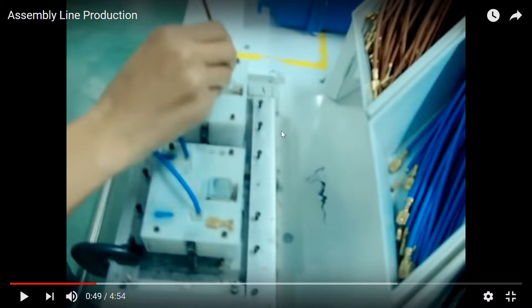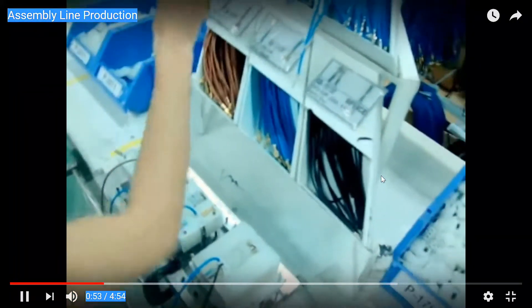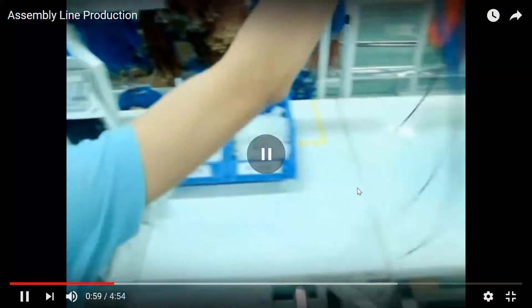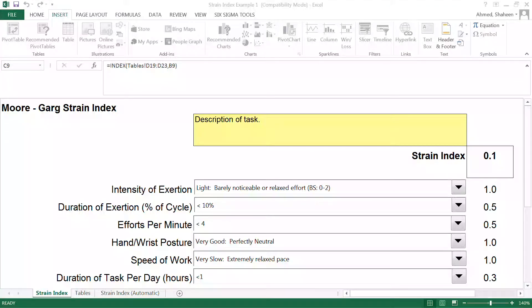If I don't consider grabbing the wire as a separate effort and just count installing the plastic pieces as one effort, and each wire takes two efforts — installing and then testing — that's one effort for the plastic piece and two for each wire, so five for one set. Then she unplugs and removes them from the guide to pass to the next person — that's another three or four efforts. So each set of three pieces takes about six efforts — six times three equals eighteen total efforts.